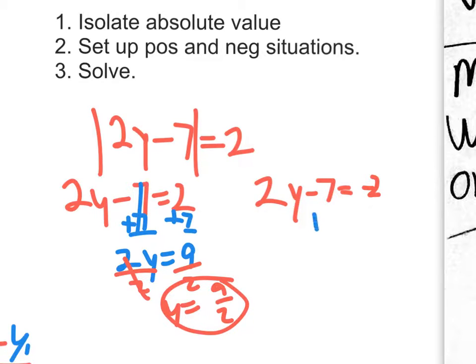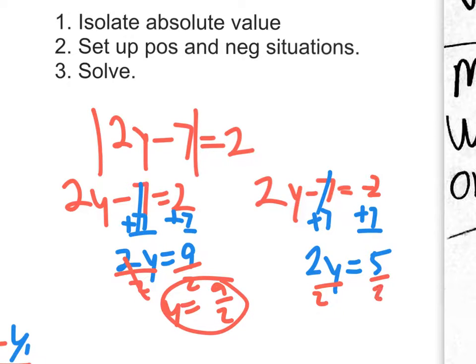We're also going to add 7. You're going to get 2y equals 5. You're going to divide by 2 on both sides. y equals 2.5, or you could leave it as 5 halves. On the multiple choice, obviously you're going to have to identify which one they give you. They might give it to you as 2.5, or as 5 over 2. Anyways, let's move on to the next one.